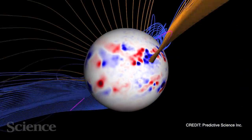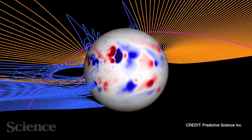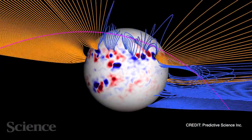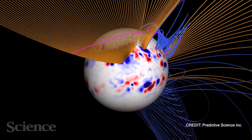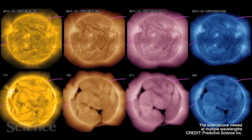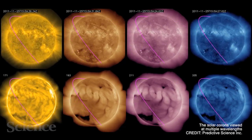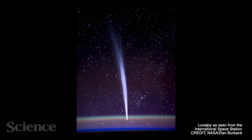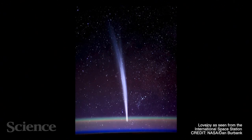Following Lovejoy has proven invaluable for physicists. The comet provided an opportunity to probe an area that our own spacecraft can't reach, and it did it in a new way — one that's complementary to other methods, like imaging the Sun's corona at varying wavelengths of light. We look forward to the next Sun-grazing comet, because the more we know about the solar corona, the better equipped we'll be to interpret the Sun's activity, and even predict how it will affect the Earth.